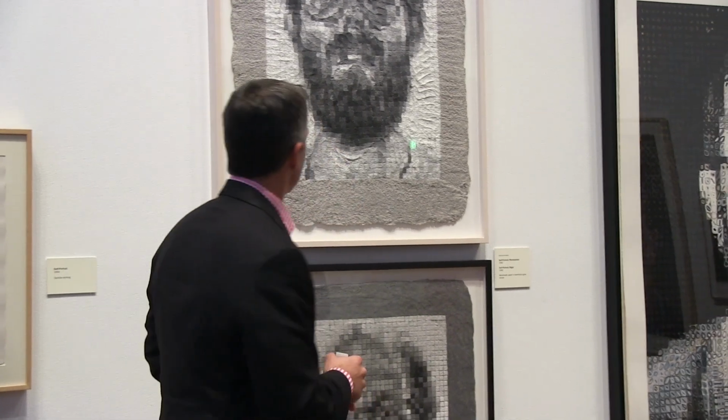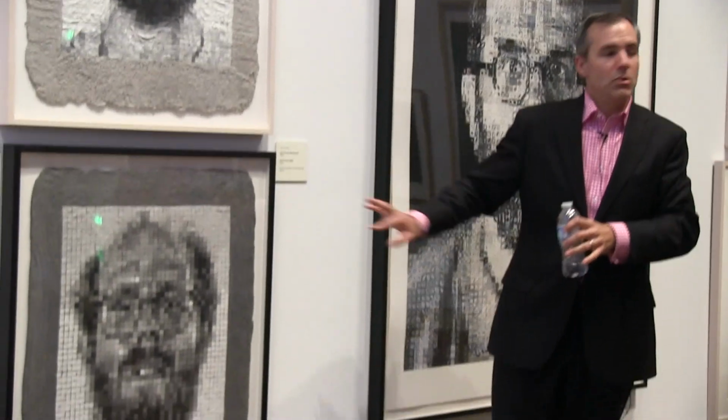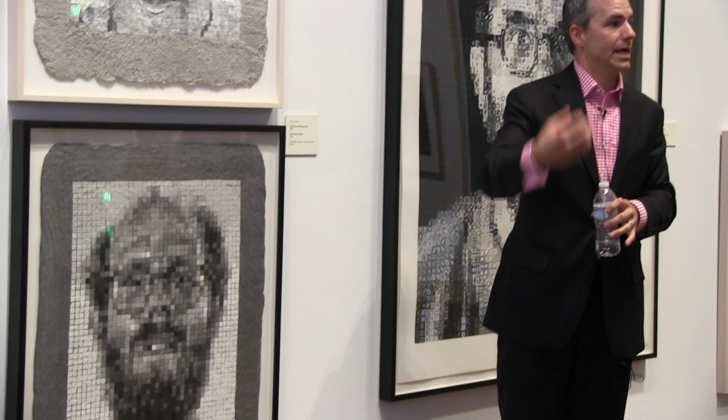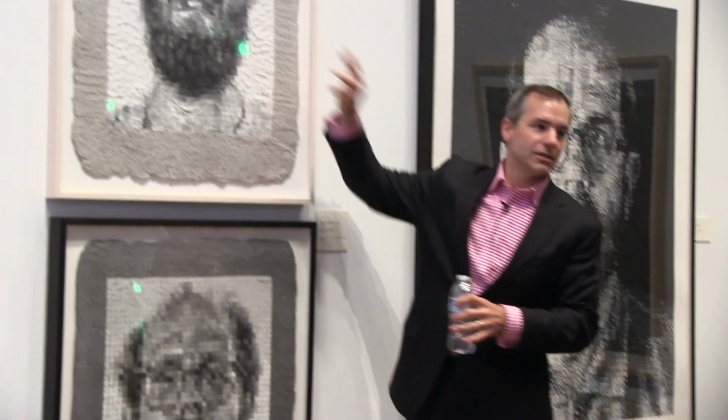manipulating that surface. What's so cool about it too is here where this does seem to be somewhat removed from the surface, where I'm relying on the process. Here you get to see the evidence of his hand.